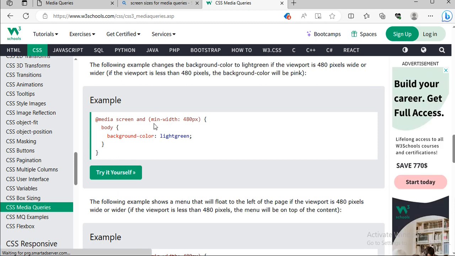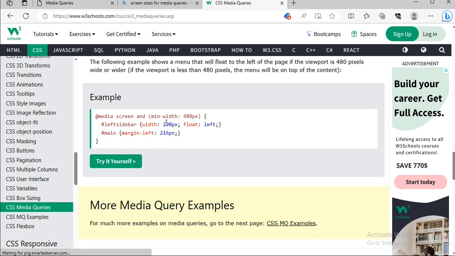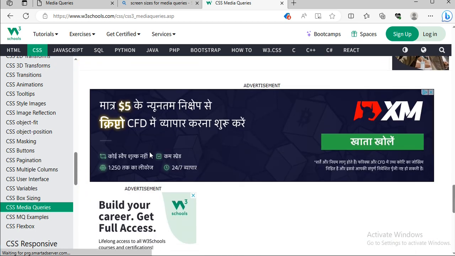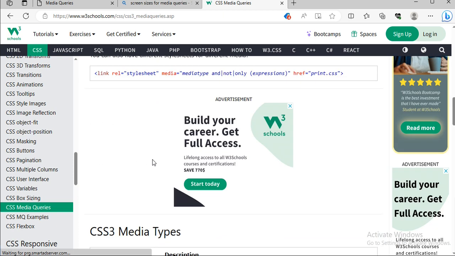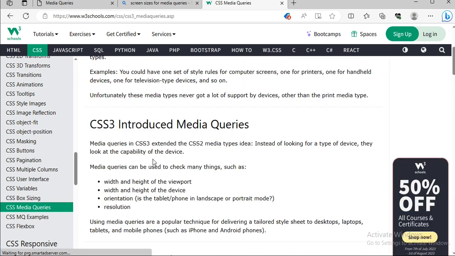You can see min-width 480 is for mobile screen sizes, and there are many more. I don't think they have given it there, but 480 to 720 is for tablet screen sizes, or 800 pixels, and more than 800 pixels is your screen size resolution.